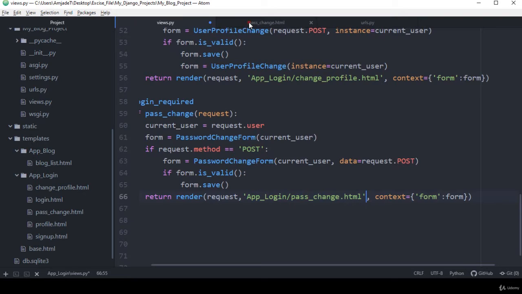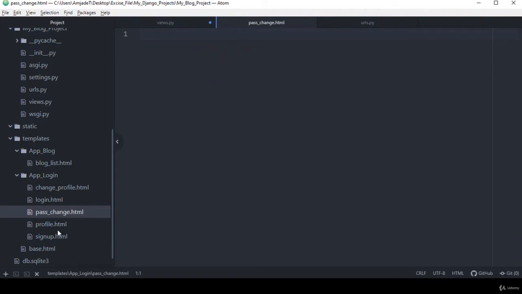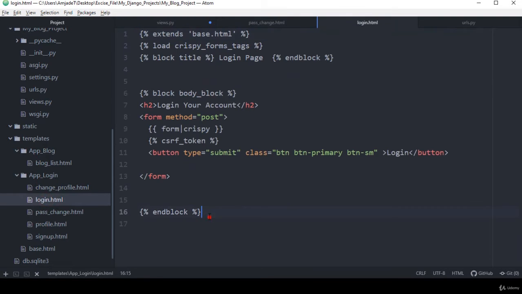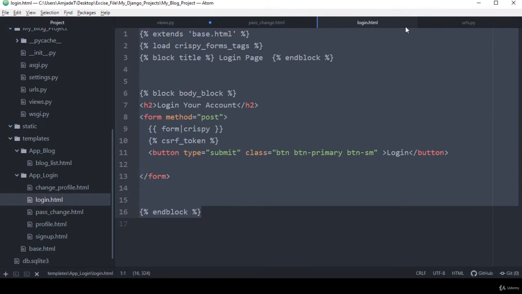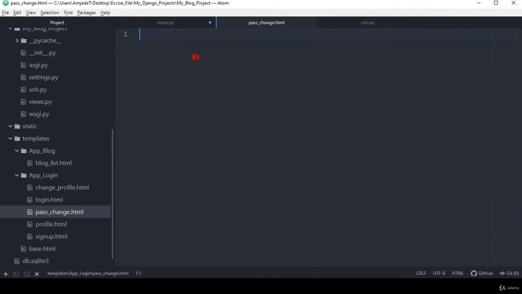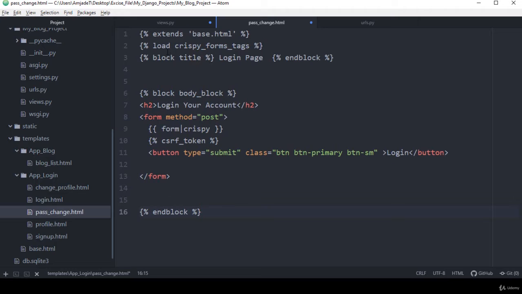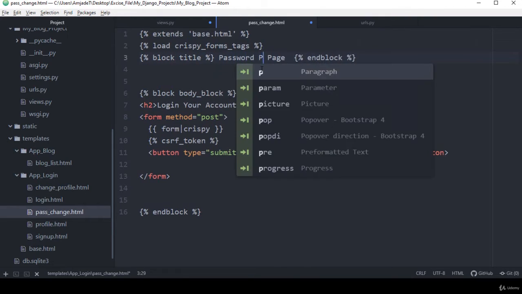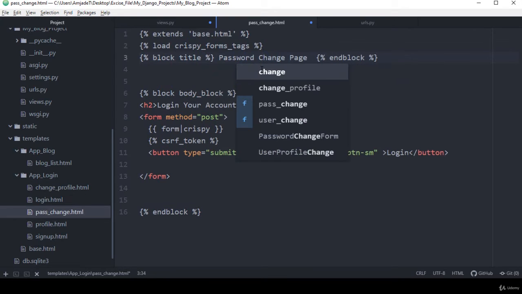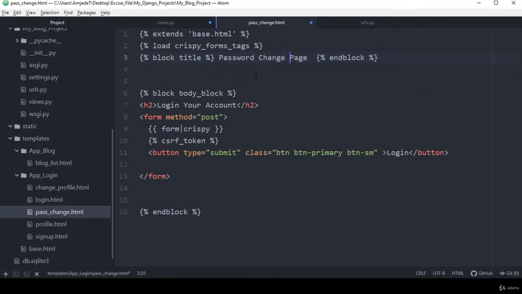So now go to our pass change.html, and here it should be just like our profile, or whatever you would take. Like I just take the logging one. I copy everything from our logging HTML, and in our pass change I paste it. So it should also extend our base HTML and load our crispy form. Then it should be a password change page, and I name it password change.